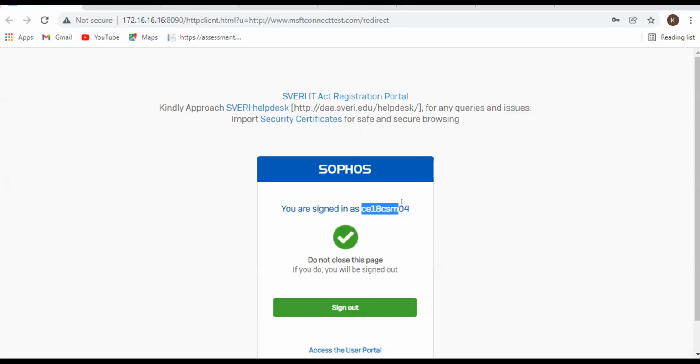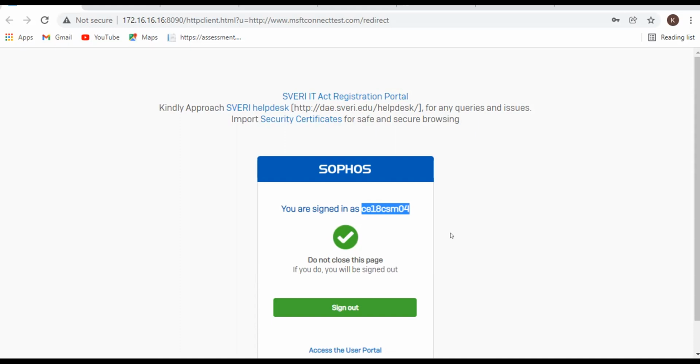So this will be my user ID. But if I don't have this user ID and password, I am unable to access the internet in the first place. Okay, so I have a user ID and password, but we have some restrictions for my login. Suppose I log in on this PC and I log in on another PC also. My login can be accessed with only two systems at the same time.